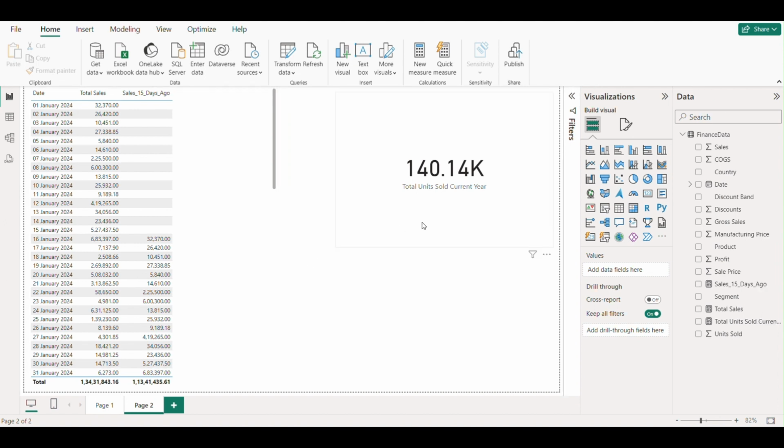In other scenarios, you can use the month interval. Let's see, if you want to compare the current month sales with the previous month, we can do so using the month interval.